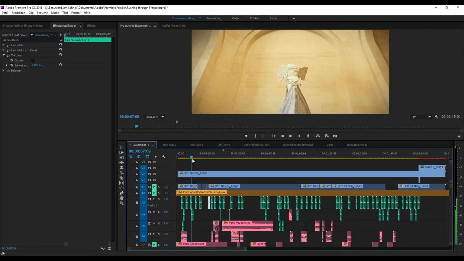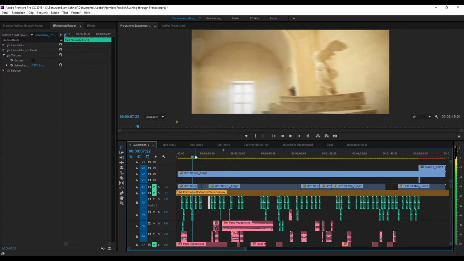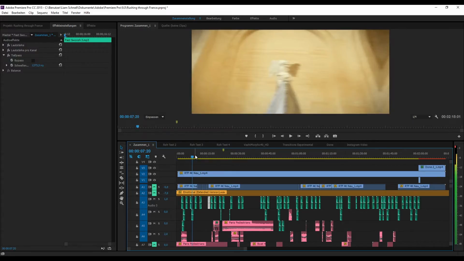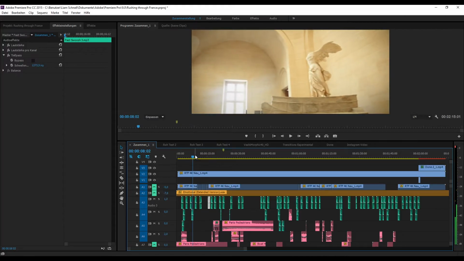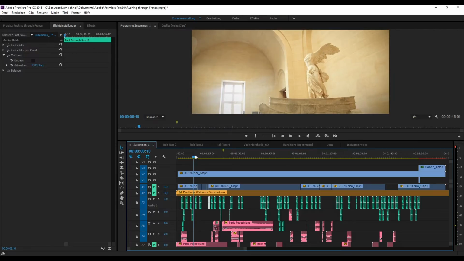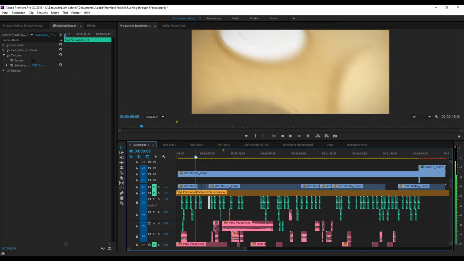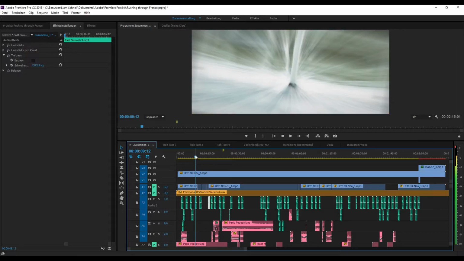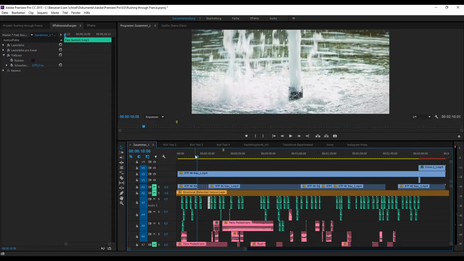Actually, let's see what was here. Right, I've had this shot of the statue. Unfortunately, I had to change here. I'm not really happy about this because this is a transition from the same statue to another point. But because here I was actually going up with the camera, this is all real camera movement, and then I also zoomed into this very bright spot, followed by this very bright fountain.